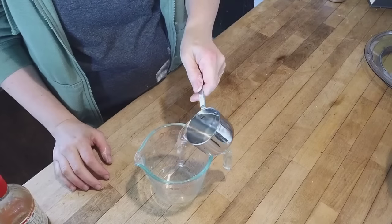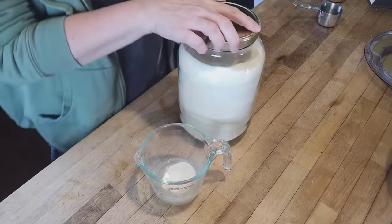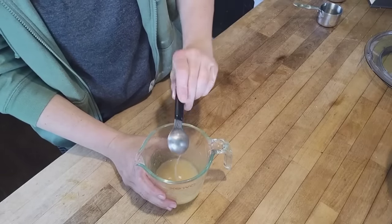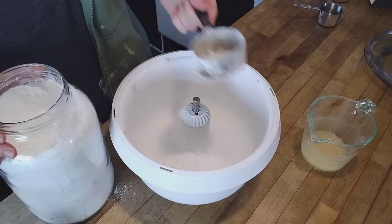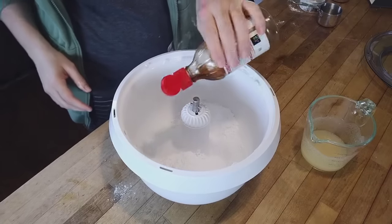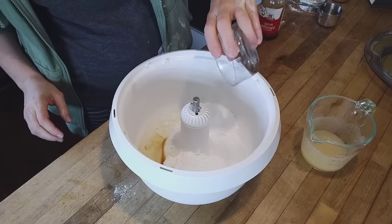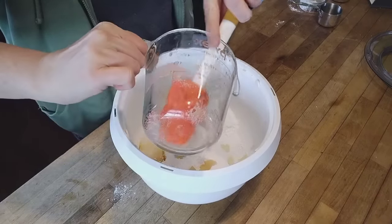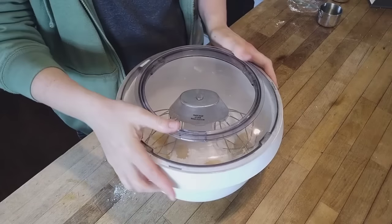While the cookies bake, let's work on our marshmallow filling. I'm starting with about a half cup of water and adding two tablespoons of beef gelatin that we purchased in bulk from Azure Standard. We mix that together and set it aside to let the gelatin absorb the water. In the meantime, I get out the Bosch mixer and add the rest of the ingredients: one cup of powdered sugar, a little bit of vanilla extract, and the two egg whites we reserved from the cookie portion. Once the gelatin has absorbed the water, we add that in and whip everything up into marshmallow fluff.